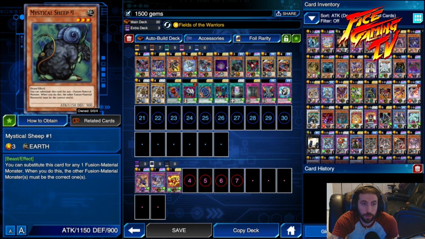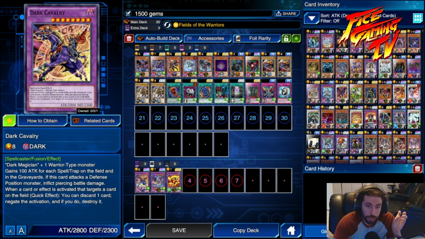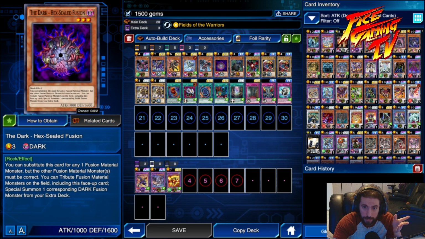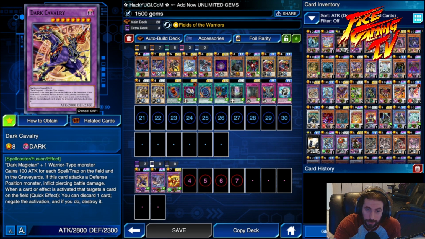But the thing with using Mystical Sheep or Dark Hex is that whatever the other fused component is, it has to be the accurate type. So to give you an example of this, if you are trying to get Dark Cavalry, we don't have a Dark Magician. So we would be using one of these to replace the Dark Magician, but for the secondary piece, we definitely need a warrior type monster for it to actually work.